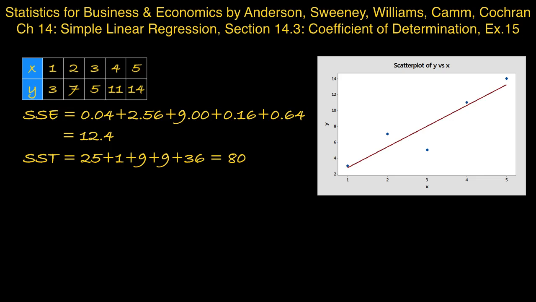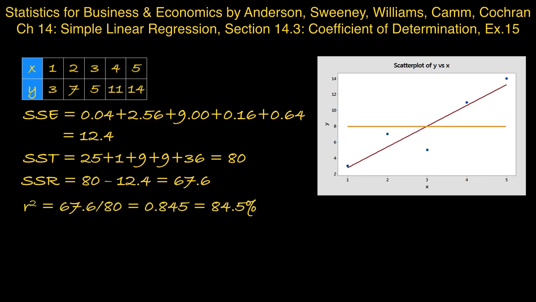Next, the total sum of squares. If we add a horizontal line at the mean value of y, which is 8, so that's what the yellow line on the diagram is, and now look at where the points lie in relation to that horizontal yellow line, and again square those distances and add them up, that's what the total sum of squares is. Then the sum of squares due to regression is just the difference between the total sum of squares and the sum of squares due to error.